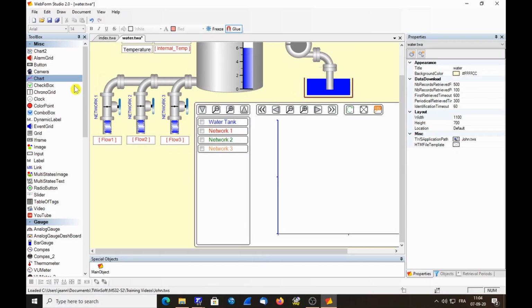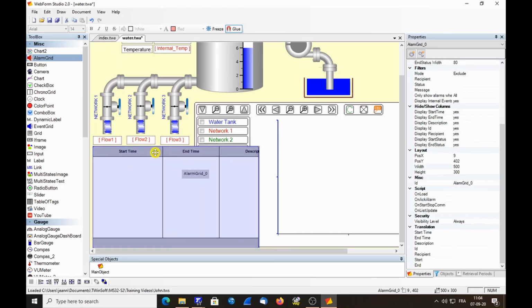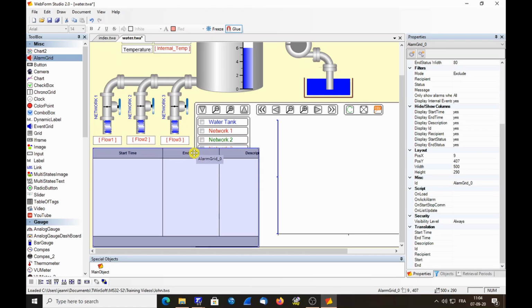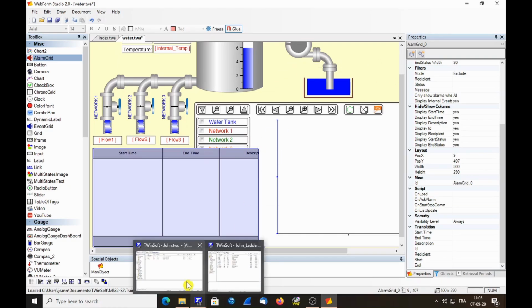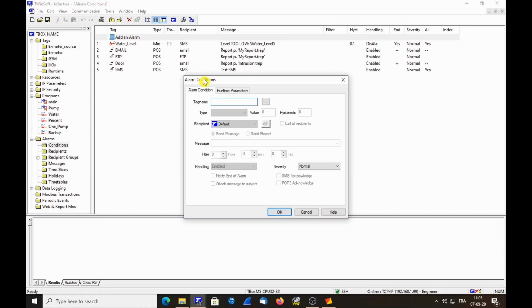Let's now insert an alarm grid. This alarm grid corresponds to a table that will display the alarms generated by T-Box, but I would like to use it to display events like activity of valves and pump. So for that, I will create in my TwinSoft application alarms for the pump and the valve activity, and I will define those alarms with the recipient default.